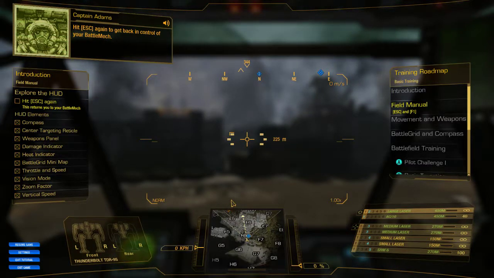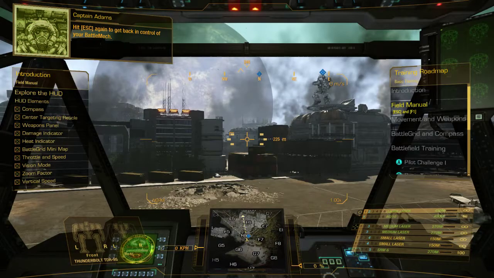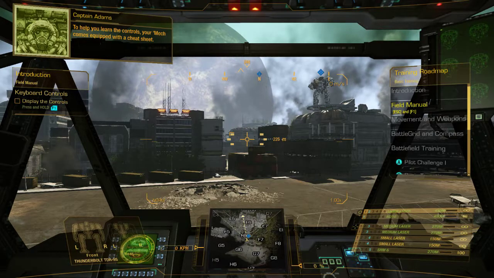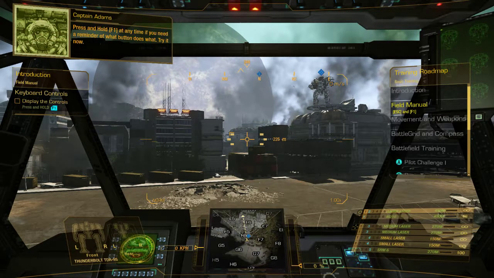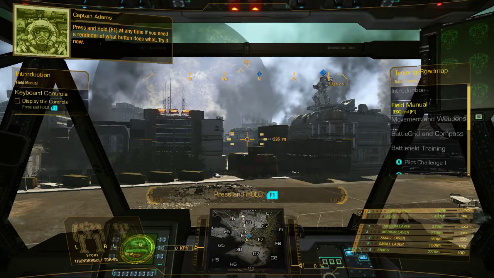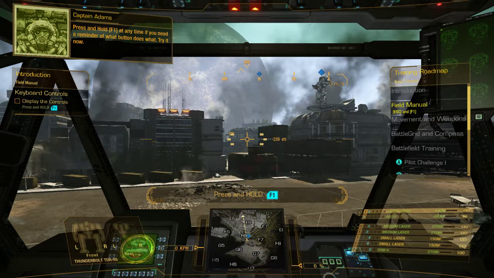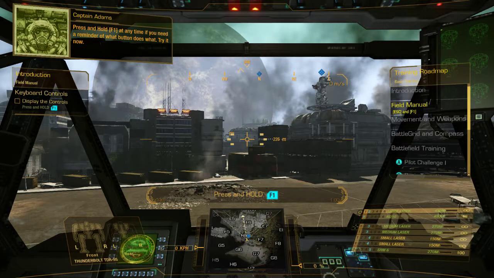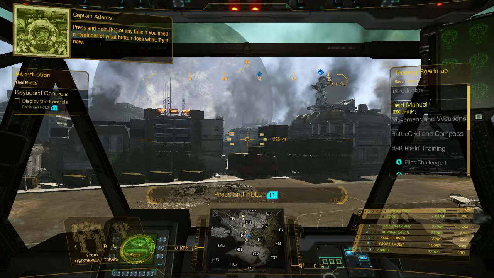Now that we've clicked on everything, let's get back to listen to whatever Captain Adams has to tell us. To help you learn the controls, your mech comes equipped with a cheat sheet. Press and hold F1 at any time if you need a reminder of what button does what. Try it now. It's not really a cheat sheet, more of a operations sheet.